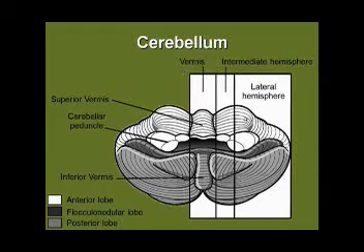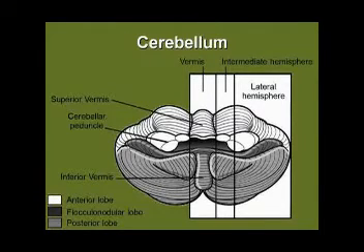First off, the cerebellum is dominated by a cerebellar cortex, and the cortex of the cerebellum has several components to it. One is a midline vermal portion, which you can see here. So that's the vermis, and it has superior and inferior components. Then as we move laterally, we move into the cerebellar hemisphere, but we have to subdivide that in two parts functionally. Adjacent to the vermis is the paravermal or intermediate hemisphere, and then lateral to that is the bulk of the hemisphere, which constitutes the lateral hemisphere.